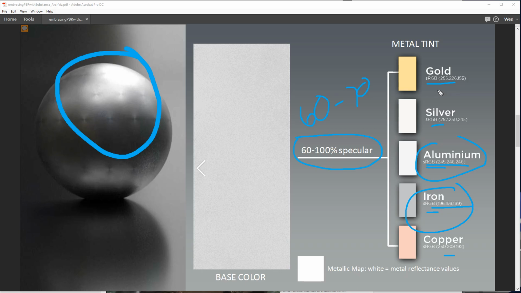That's the great part. You'll also notice that all of these values that we're looking at are really bright. There isn't a dark value in here. That's because these reflected light values, or metal reflectance values, equate to this 60 to 100% specular. That's what we're trying to do. So here is the map, and you can see how bright it is, and this is the metal value.